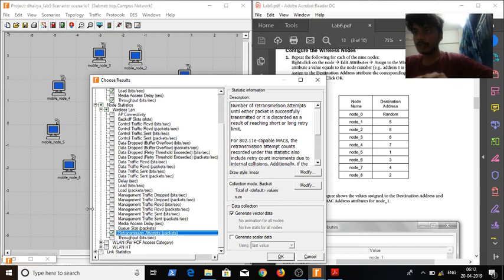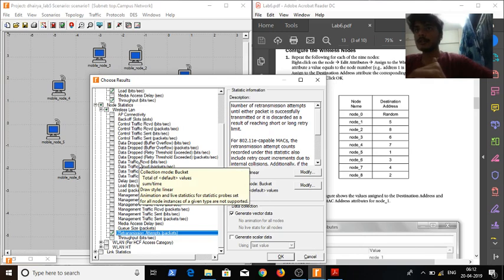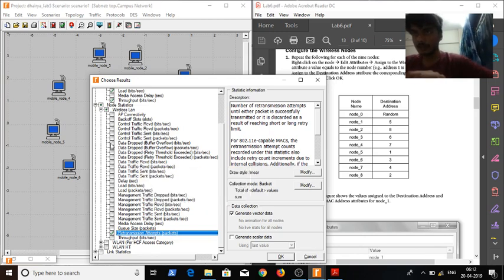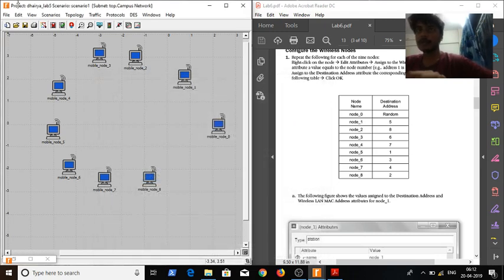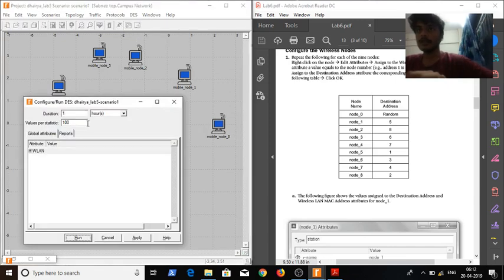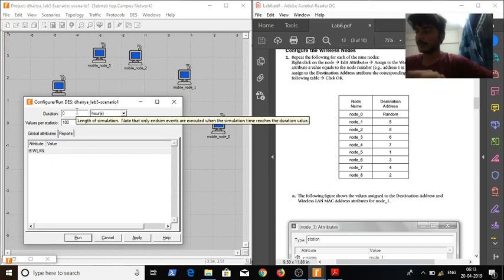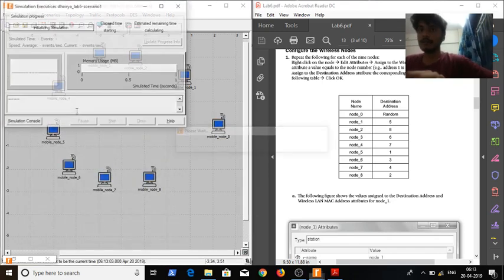Retransmission is when a carrier is detected on the medium and the station has to retransmit the packets again, and delay in seconds. Click on OK, save the project and run it. I'll run it for half hour duration.